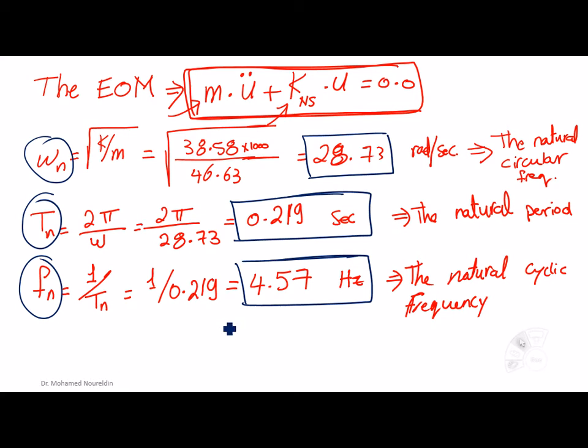This means that our system, if this is the system here, its characteristics in this direction are going to be totally different than the characteristics in this direction. So the x direction is totally different from the y direction. Is it true? Yes. If we study the system in this y direction, we're going to find that its Tn is 0.219. Its natural period is 0.219. We're going to study it in the x direction or east-west direction. Let us see how it will work for us.